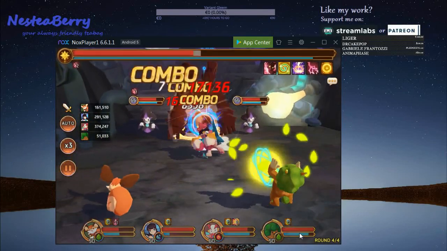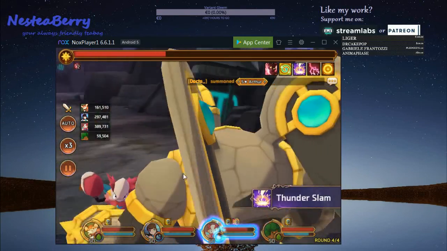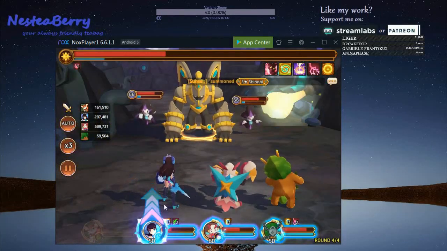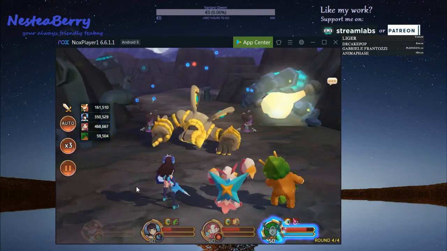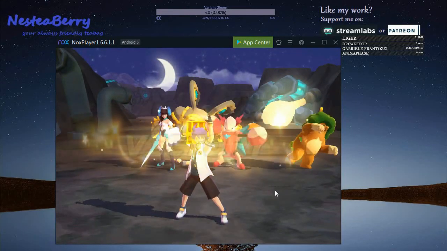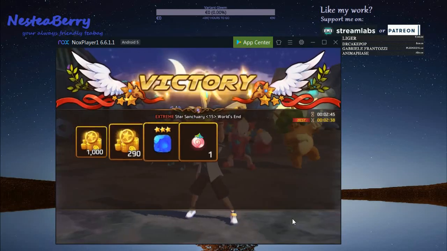There we are. Oh, I made a small mistake actually. The Rowan was supposed to attack the side lanes. Yeah, I'm directly paying for it. But our lobster is doing the job. So yeah, that was Star Century on Extreme.